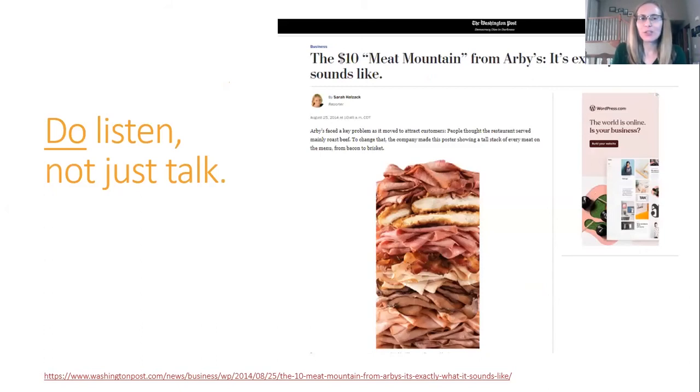The next tip is to recognize the importance of listening in the communication process. That can sometimes be hard for marketers because we spend so much time and effort crafting messages that hopefully will resonate with our target audience, but closing that feedback loop and listening to your audience has a lot of value. That's because it shows that you're interested in creating a dialogue with your audience.